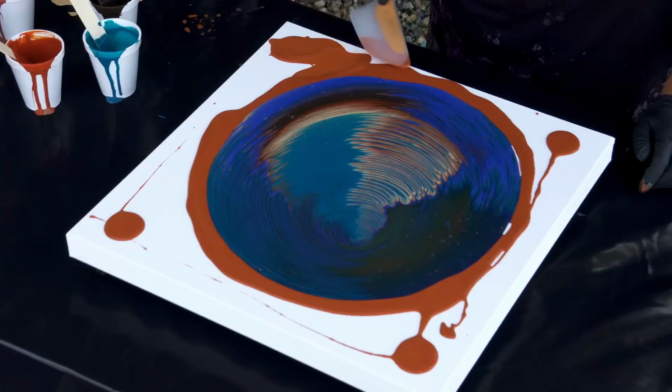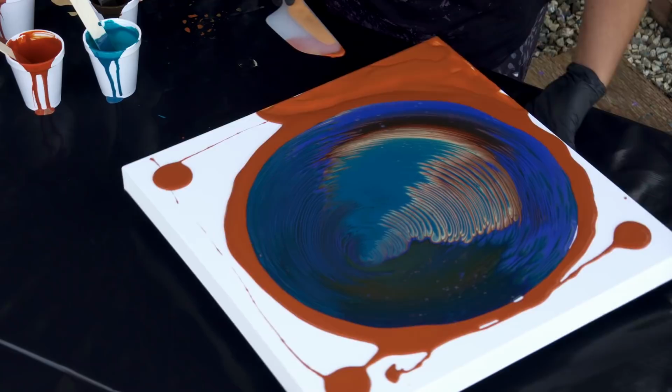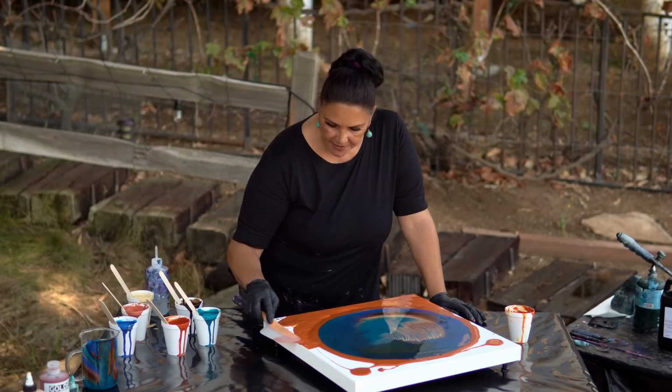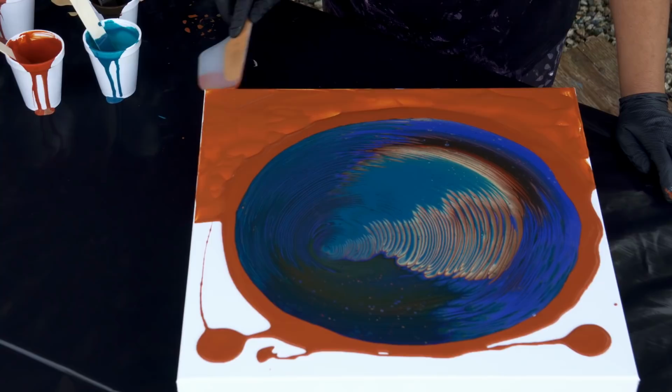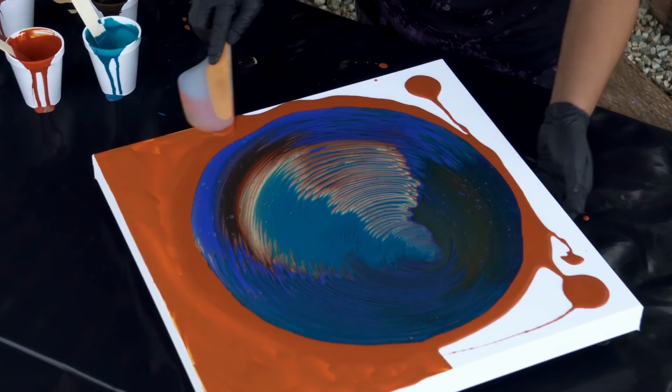It's such a weird color, this one, the nickel azo. This is quinacridone nickel azo gold. And it looks kind of strange here, but when it's in the pour, it's really an amazing color. It's very similar to the transparent iron oxide, but this one, it's kind of, I don't know, it's deeper. It's got like a mustard in it too. If you can see the sort of yellowish, but it's very pretty. I know it looks weird on here right now, but don't worry. It'll be okay.